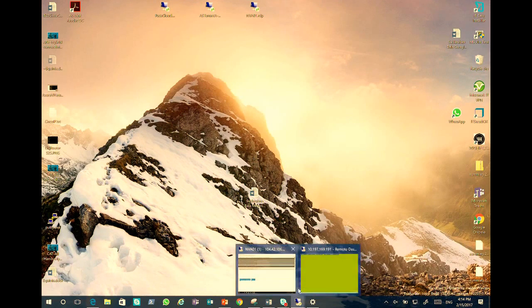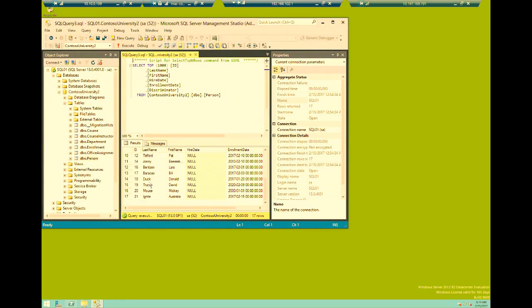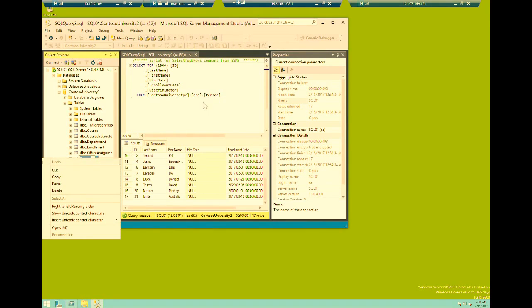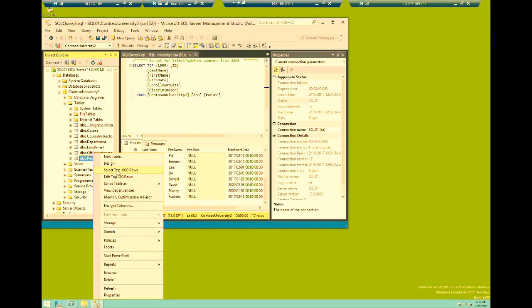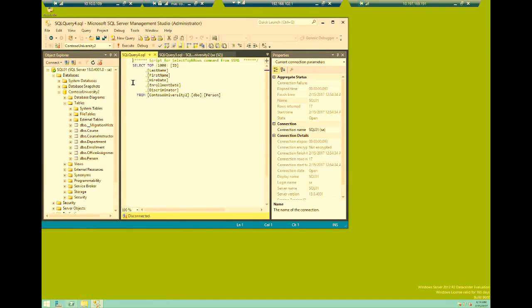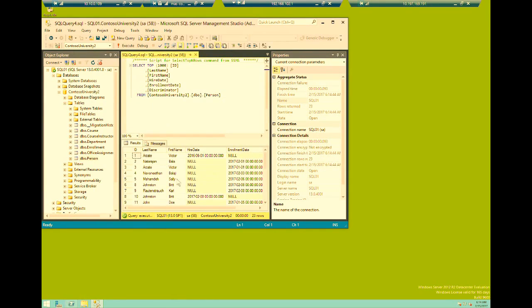And this is my actual on-prem SQL server. So if I open my SQL administrative console and go to the actual database, and if I want to look at the students' records in the SQL database, I can say, show me all the records, and we can see all the records that are created.